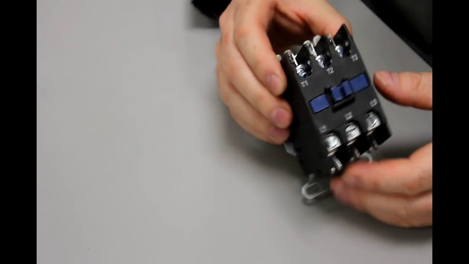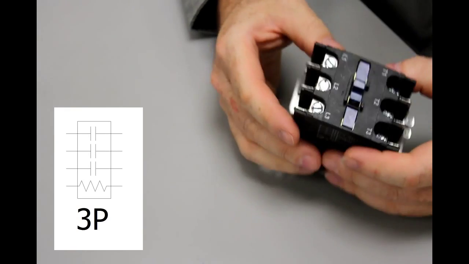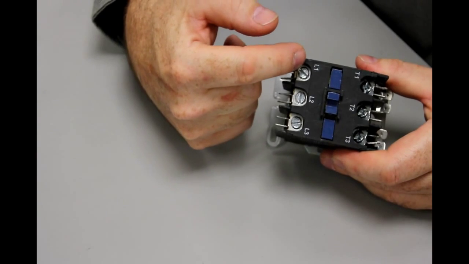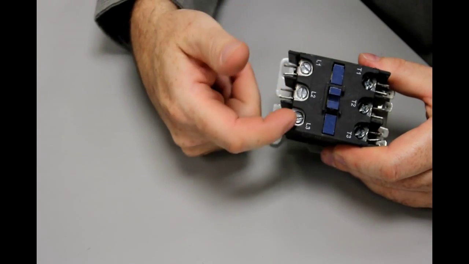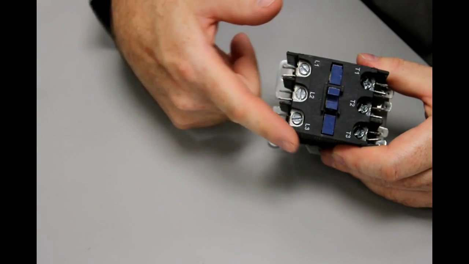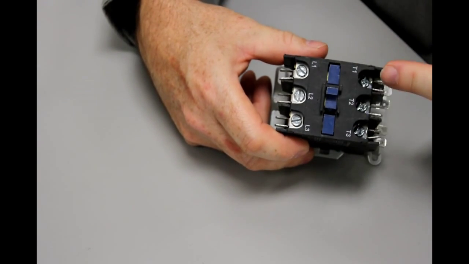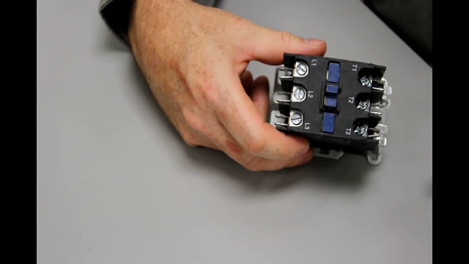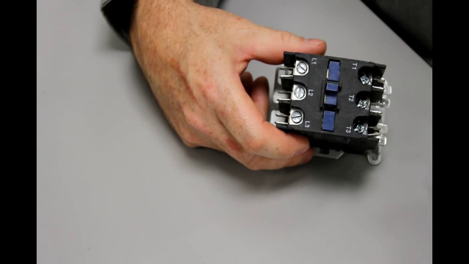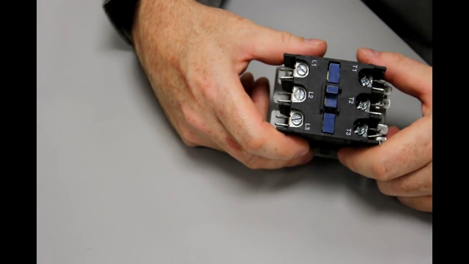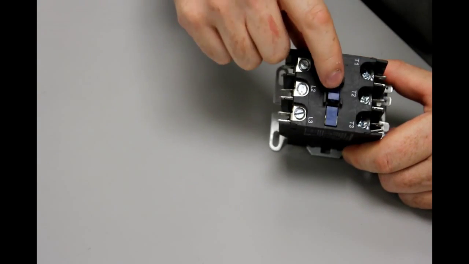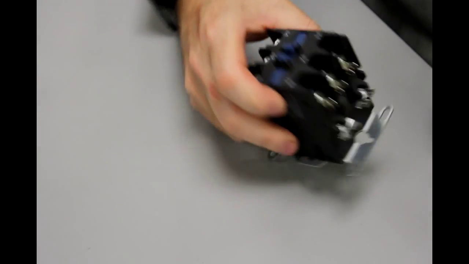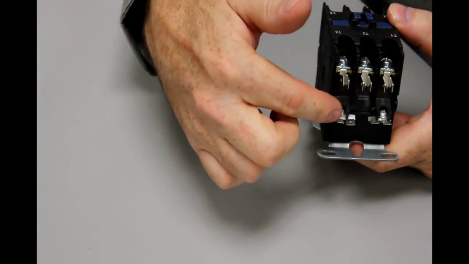Here we can see an example of a three pole contactor. This is the type that we often find on three phase equipment. Here you'll see that they have L1, L2, and L3. Those are for your three lines coming in. So this is our line side. This is our load side - T1, T2, and T3. T's are the terminals. These are the motor and compressor terminals that you're going to hook the power to. Once again we have a coil, and the coil when energized will go down and short out each one of these contacts.